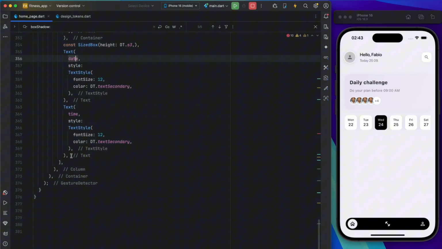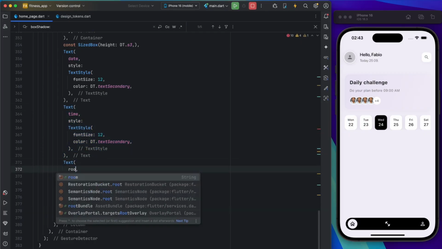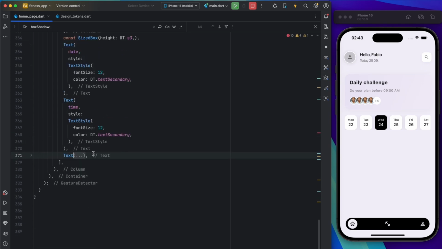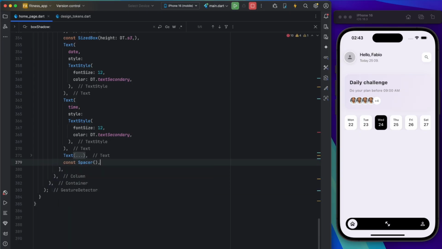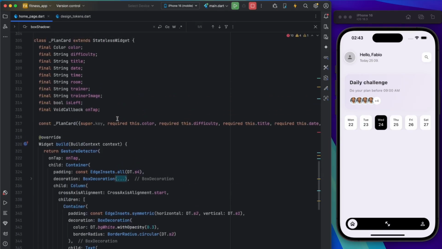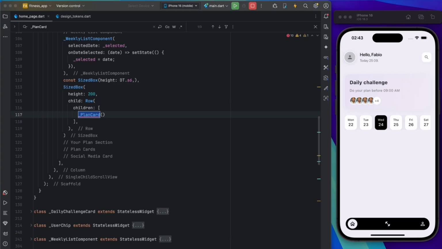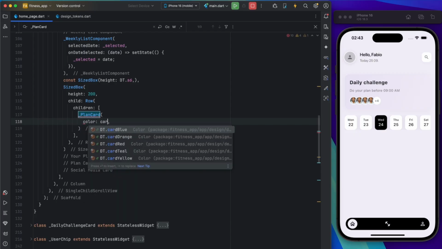Okay, so you have the date, you have the time. And let's add the room. Okay, I'm just going to add some fake data for now. For now, some fake data, that's all.